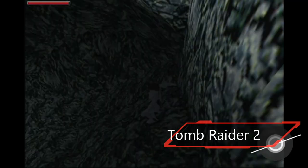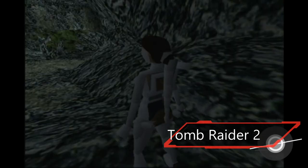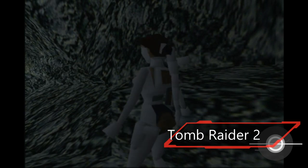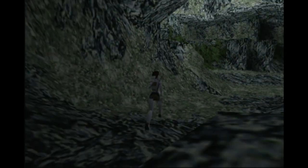And here's the Tomb Raider 2 demo, which gave me some graphical issues. If you look at Lara, it looks like she's completely covered in dust. Also, some of the enemies kind of had the same graphical issue.